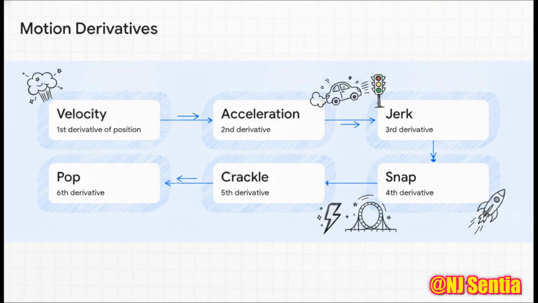Now, you might be wondering, how deep does acceleration actually go when we map it out? Well, acceleration is the rate of change of velocity, but what happens when the acceleration itself changes? Physicists playfully named the successive derivatives of position after breakfast cereal mascots. The change in acceleration is called jerk, which is literally what you feel when a driver suddenly hits the gas at a green light. Go further down the rabbit hole and you get snap, crackle, and pop. And these aren't just jokes. They're mathematically real concepts used to ensure the smooth design of things like advanced aerospace engineering and roller coasters.